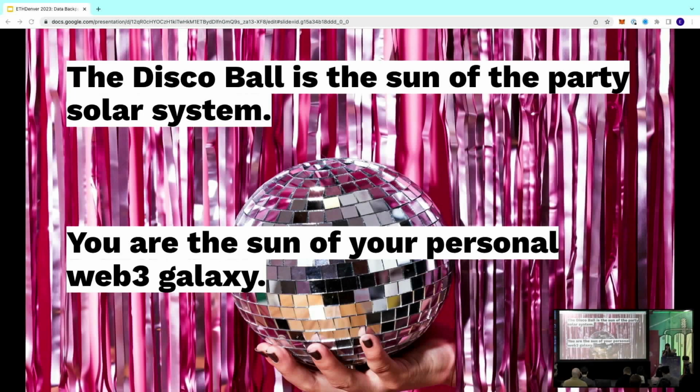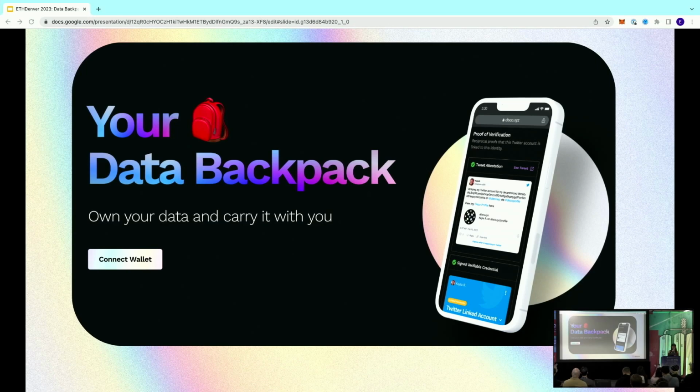At Disco, we believe that you are like this disco ball. You are the multifaceted center of the party, just as you are, and you should reflect your data and your identity to the world however you decide. So we make consent a new type of interaction in Web3, where you are able to control the data that is demonstrated when you present your public address. You are able to decide how you want to show up in a variety of different interactions.